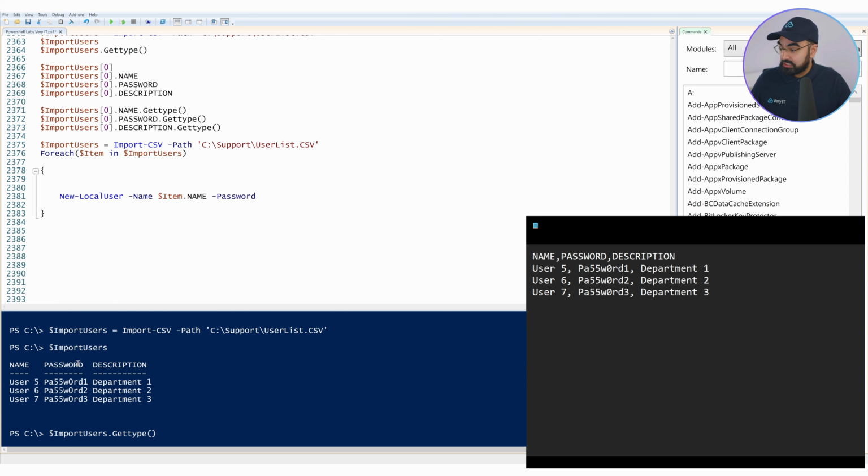However, if we were to run through those like before, the passwords need to be a secure string, so we have to do this in a slightly different manner. So what we'll say is the password that we're going to be making reference to is going to have to search for a secure password, and we'll make reference to what that secure password is going to be above here.